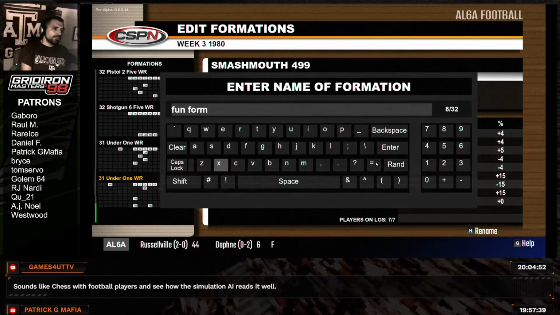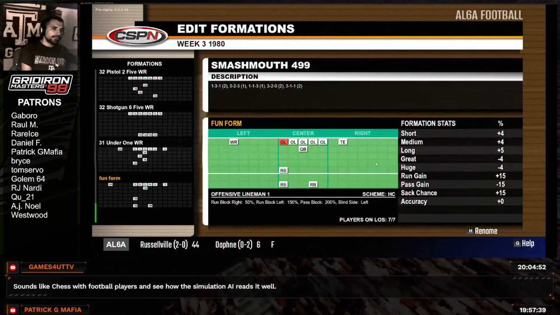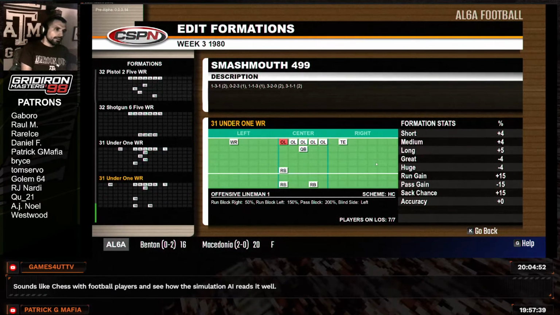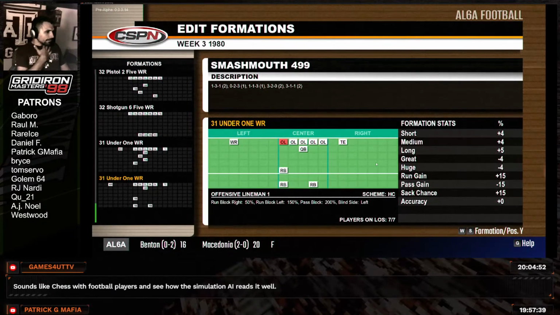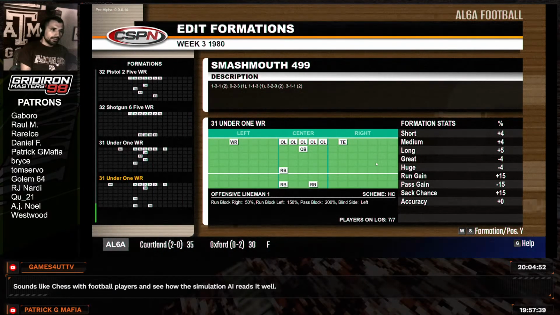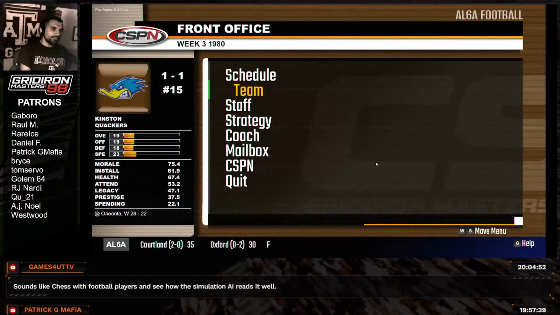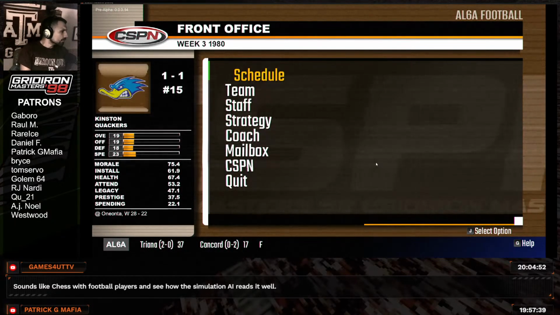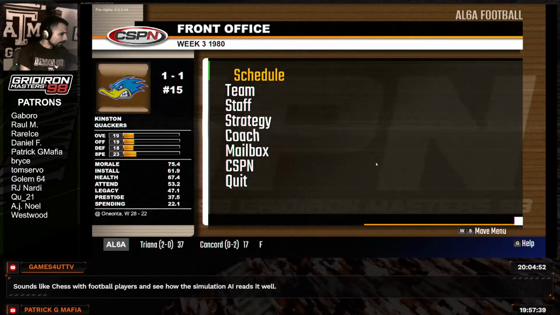Formation. Fun form. There it is, fun form. And we can auto name it. So that's really the gist of what's been going on.